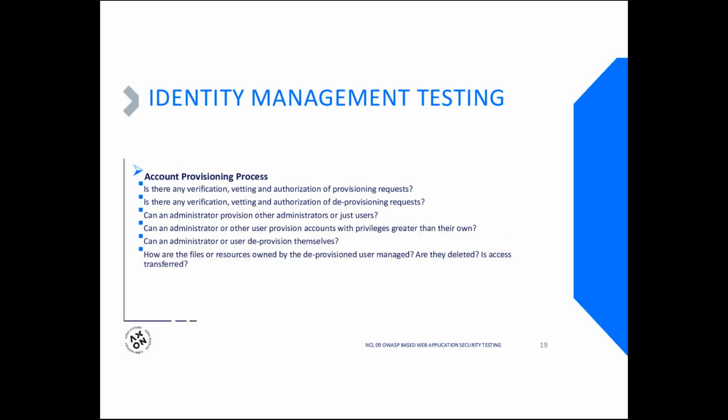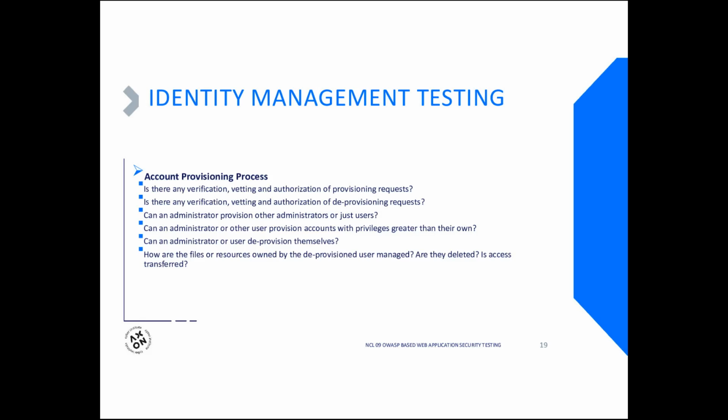And then you have to check how the creation of the account and also deprovisioning of the account take place. Can an administrator provision other administrators or just users? For example, sometimes you have a domain administrator or a global administrator who provisions normal administrators, and then administrators can provision normal users. Sometimes an administrator can also create other administrator accounts, on the same horizontal level.